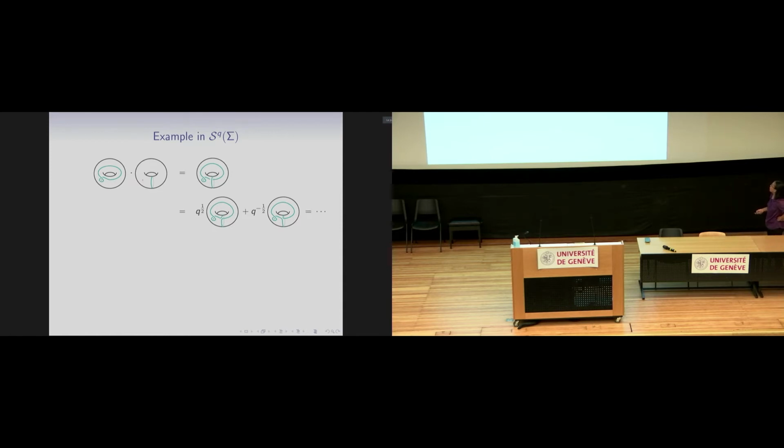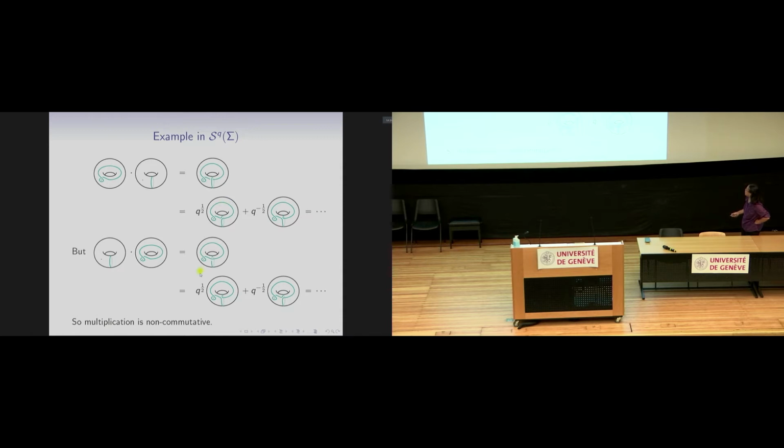All right, of note here is that because I'm on a thickened surface, over and under matter. Which one is over and which one is under? Over here, if I do this one, the second over the first, it's different than if I switch the order. You can see this in these formulas because of the different resolutions. Over here, this resolution has q to the 1/2, but over here it's q to the minus 1/2, because I've changed the over and under. And so multiplication in the skein algebra is not commutative.